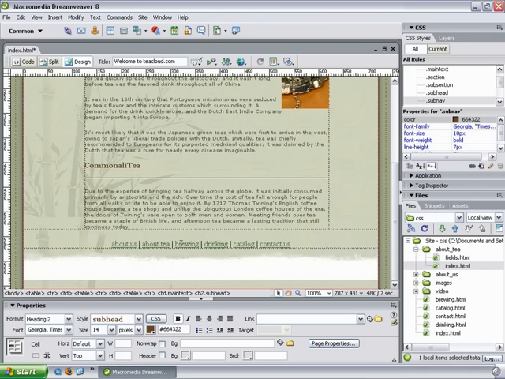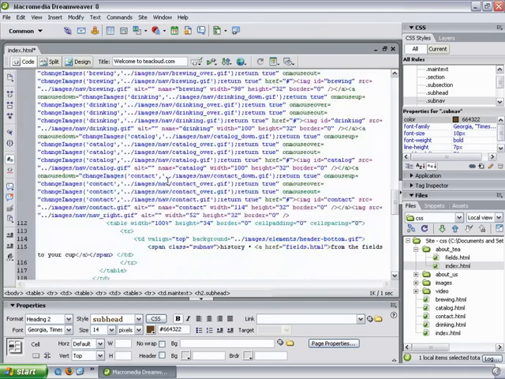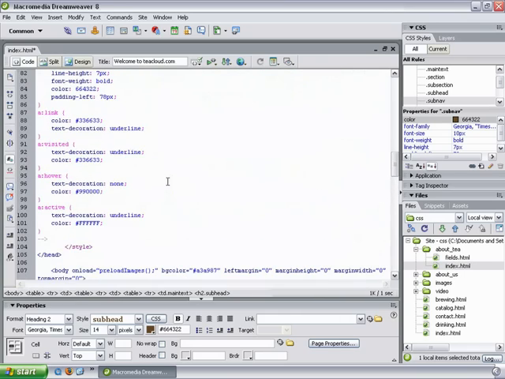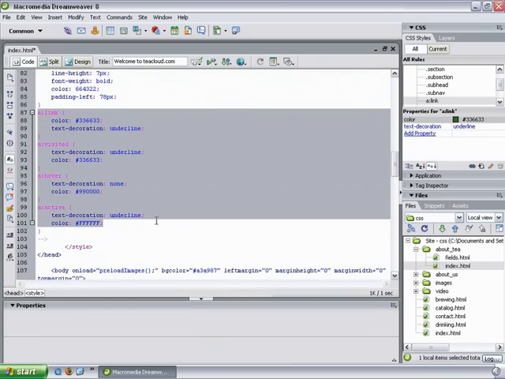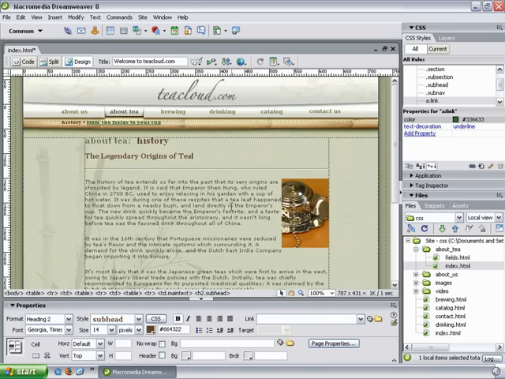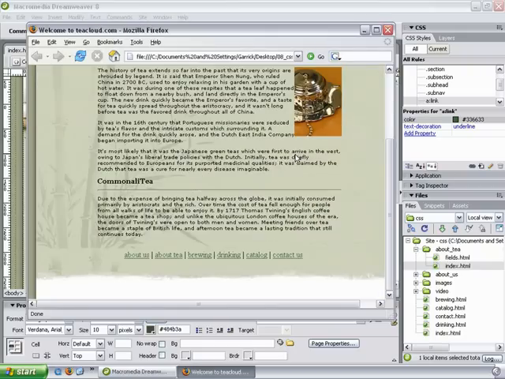And right away, you can see that the links have taken on those styles. If I go to my code, these are the styles that you used to have to create. You didn't have to type them manually, but you did have to create separate styles for each one of these things. But now Dreamweaver actually created them all for us just from the one Page Properties dialog. If I go and preview this in my browser, you can see here, there's my links. I'll roll over them. There's the hover effect. It changes color and that underline disappears.